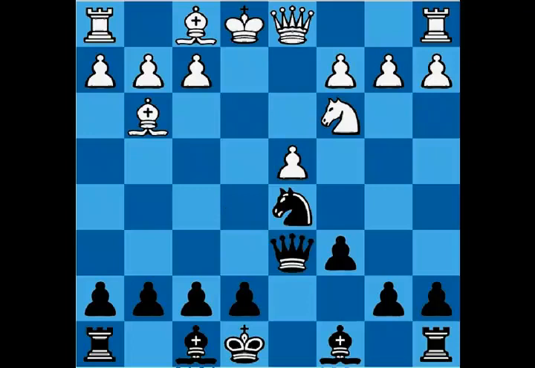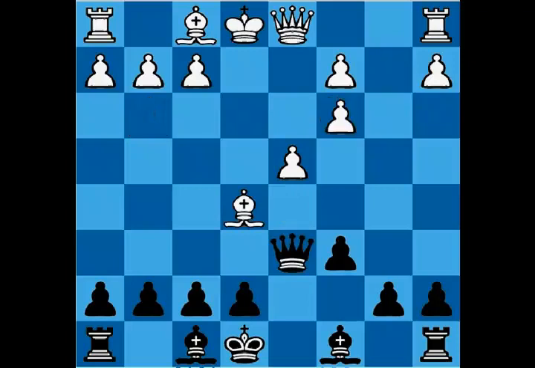Bishop takes c5. Knight takes c3. Forces bxc3. And queen a3. This is the third move with Black's queen. Is Black behind in development? Well, not quite. And here is the reason.